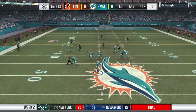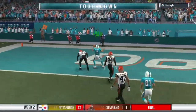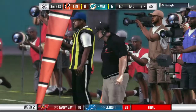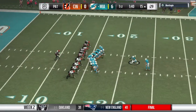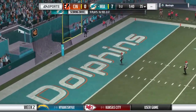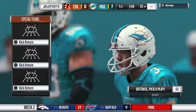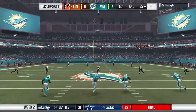Out of the gun now on 3rd down. Going for the deep ball. And this is caught inside the 5. And all the way in for a Miami touchdown. Their dangerous wide receiver. His 5th touchdown now on the year. And the Dolphins are going to take a first quarter lead. And he's got it up and through. Out is the kickoff unit as they run up and send this one away.